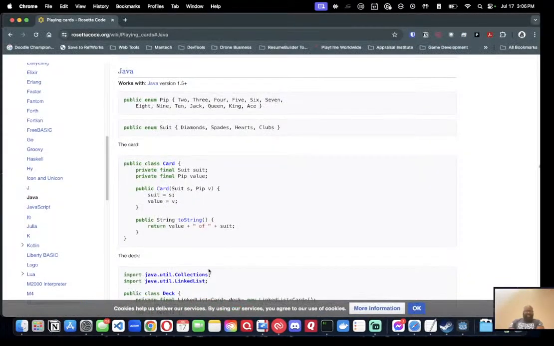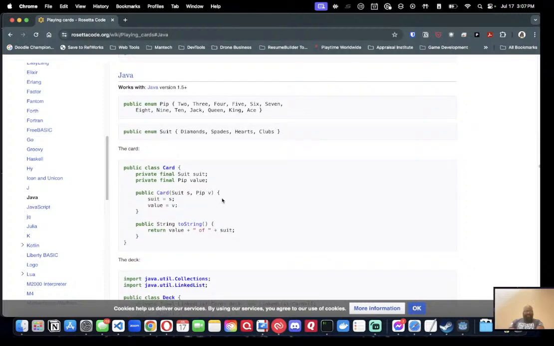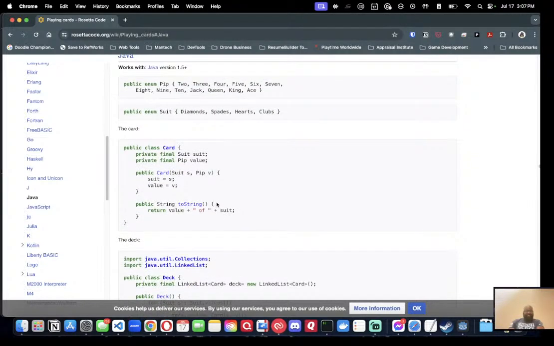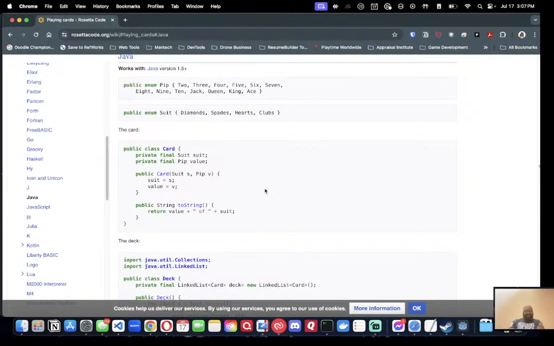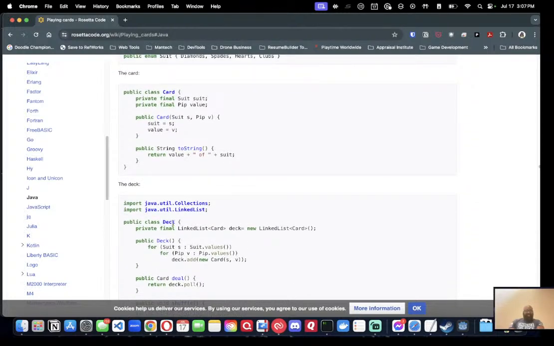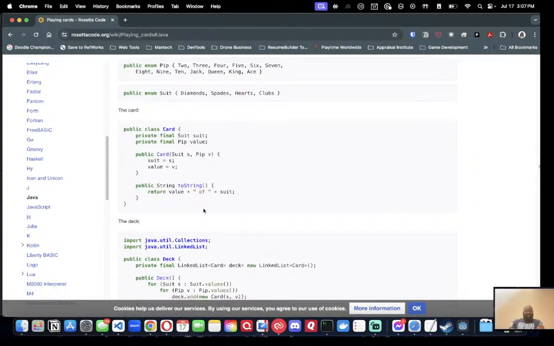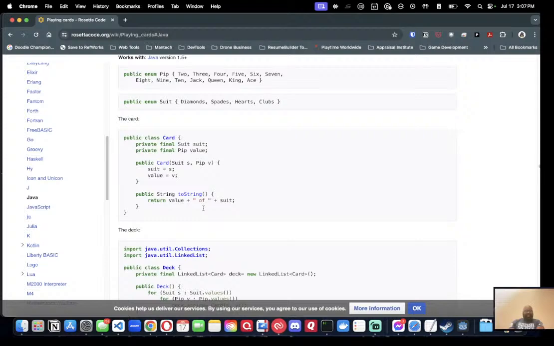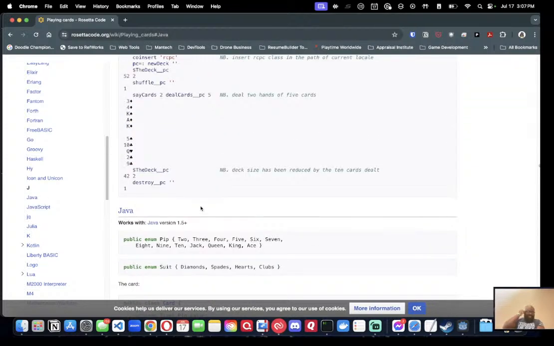What are they calling it over here? Well, they don't call it anything. It's the card class, which would be its own file called card. There would be a deck class, it looks like, and then the enums, which would be their own files. In Java anyway.